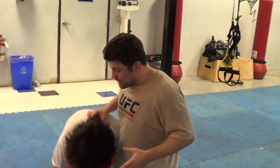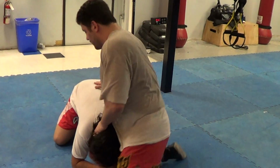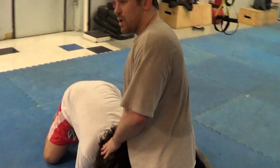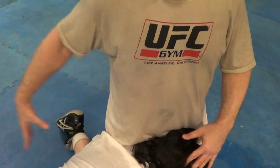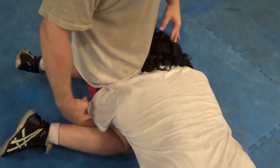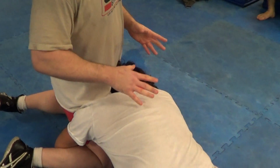This is used anytime you get in this position where a guy's basically on a single, or where you're side to side, or even if you're here, where his arm is wrapped on the outside of both your legs. Wrapped on one leg, but on the outside of your legs. Because depending on where his arm position is, depends on a lot of different things you can do. Crucifixes and everything, if it's on the inside, all kinds of different things. But it's on the outside here.